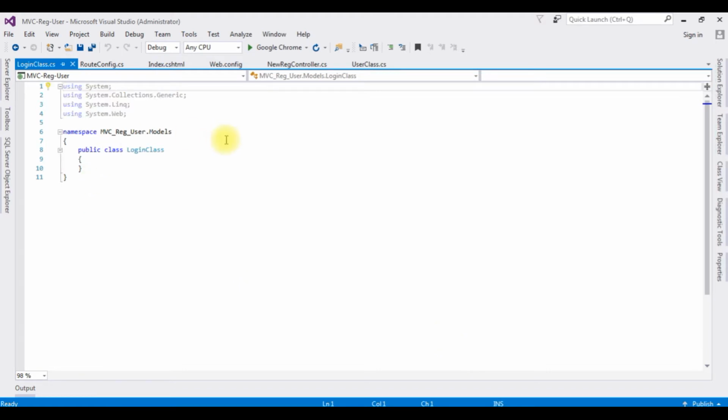Now in this login class I'm creating the login properties, which are the user email ID and the password, as well as I'm adding the validation controls.